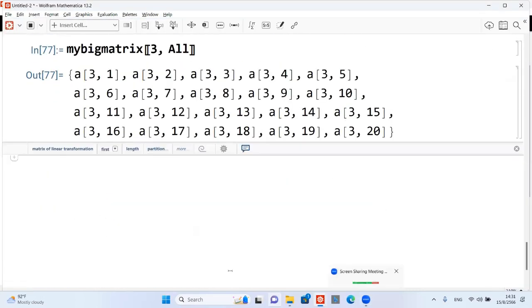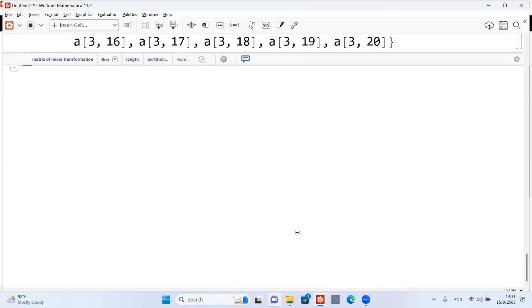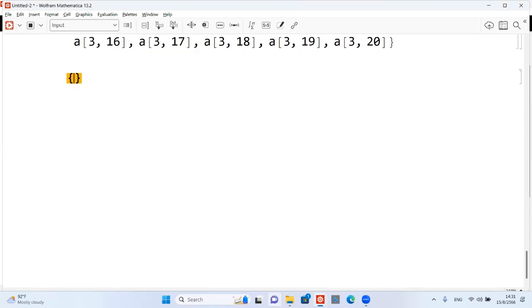Okay, so let's summarize. What are the symbols that you got? You got curly bracket. Curly bracket. You got square bracket. You got semicolon at the end. You got double bracket. Okay, now except double bracket, you got what else? You got at. You got this. You got semicolon twice, and what else? That's pretty much it, right? All the signs. Okay, so these are the basic boring stuff you got. Why don't you take a 5 or 10 minute break, and we are going to do things.